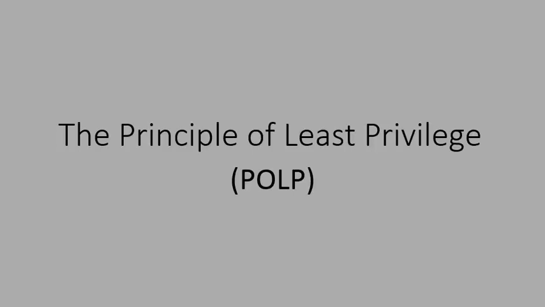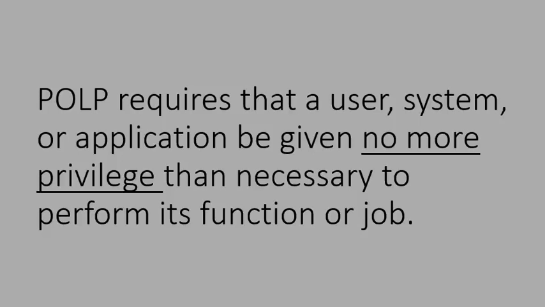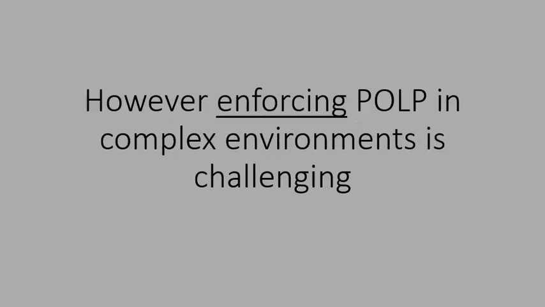Welcome to lecture number 5, the principle of least privilege. The principle of least privilege is a very simple concept. It requires that a user, system, or application be given no more privilege than necessary to perform its function or job. This probably sounds like common sense. And in principle, it is. However, actually enforcing the principle of least privilege in complex environments is challenging.